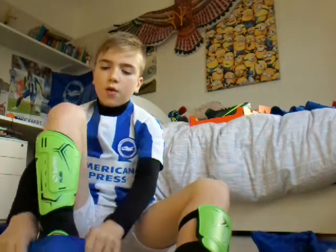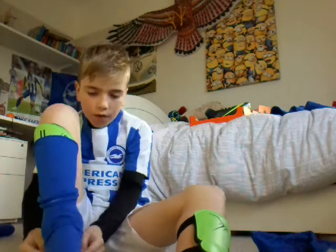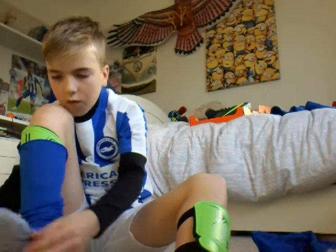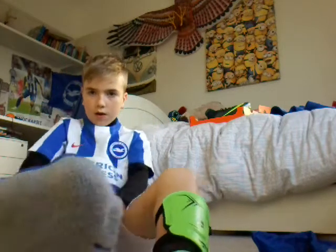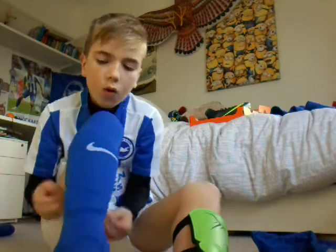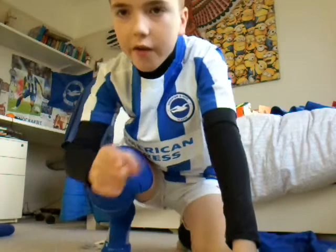Brighton socks on. Go with the shin pads up. There we go. Good fit. Alright, just get the other pair on. There we go, guys. I've got both socks on now.